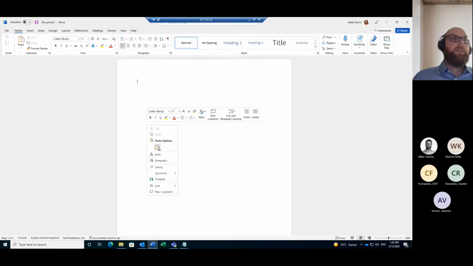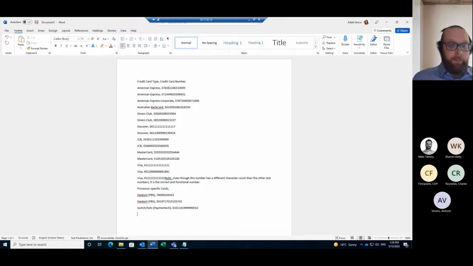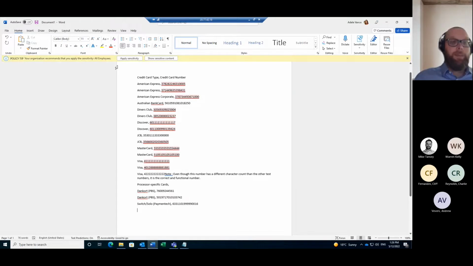After a few seconds, a policy tip should appear recommending that the user applies a sensitivity label to protect content within the email. There it is. In this case, it suggests that it makes it highly confidential, all employees. So I can now hit apply sensitivity label, and it's applied to the document, and the header is there.